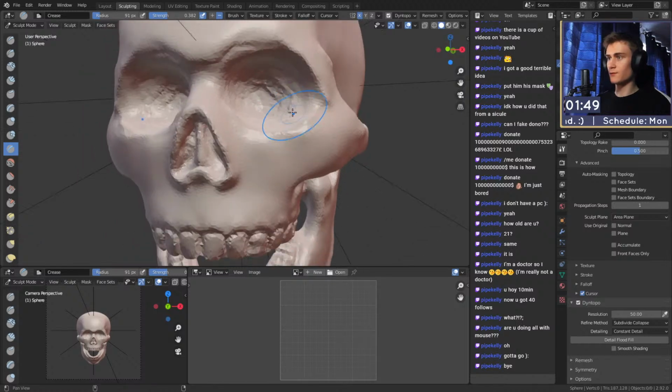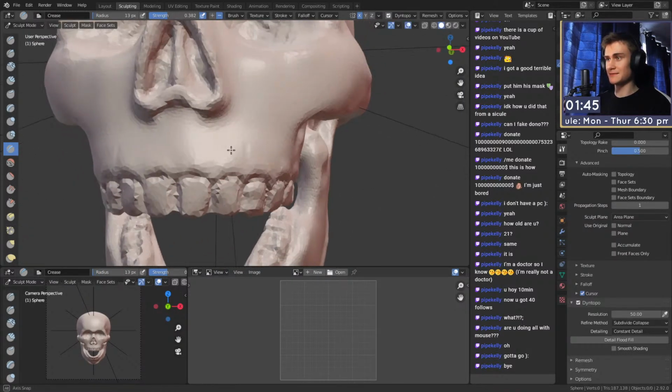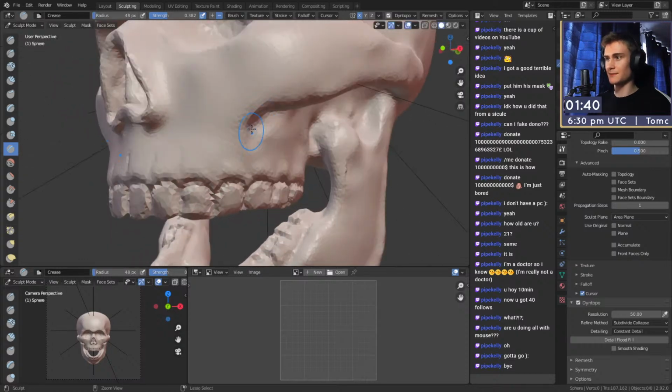Okay, we have 1 minute 49. This was actually quite successful, I would say, in terms of creating the look. I'm quite happy with what we have here.